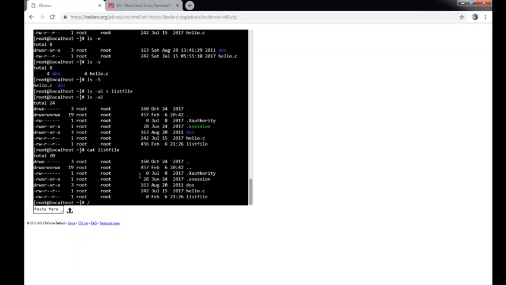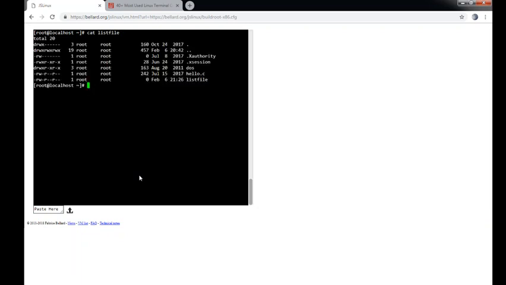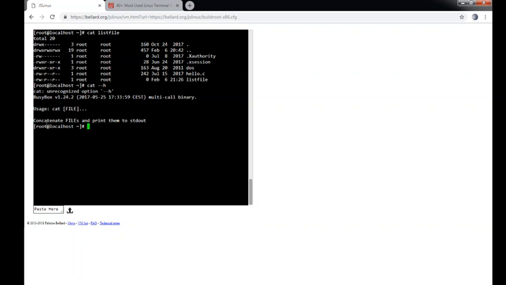So let me clear this out, and let's try one more up arrow. As we can see, this is displaying this file. Let's take a look at cat and help on this up here. Alrighty, so we can see what this stands for, and it shows you this information about it, where it comes from.